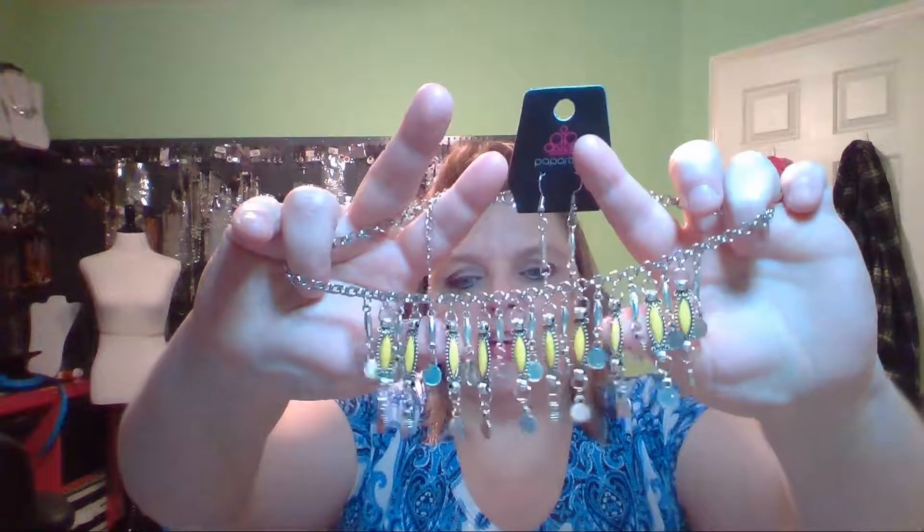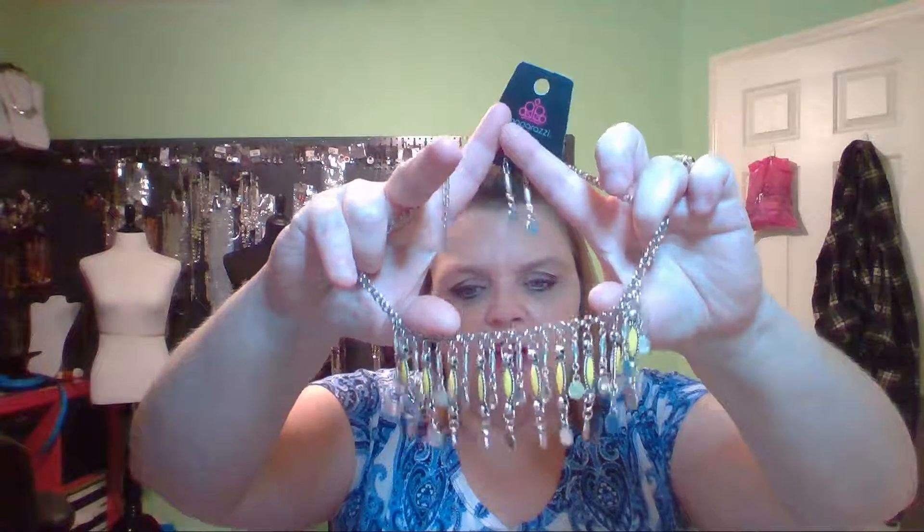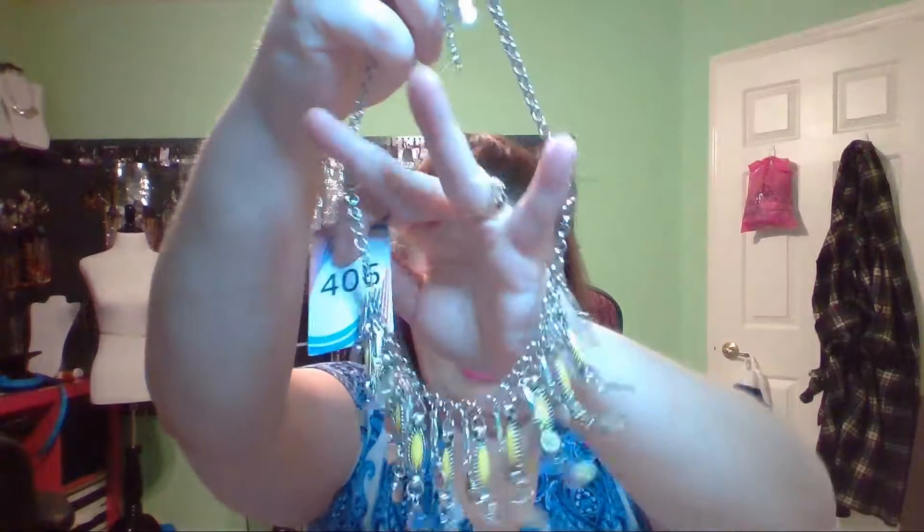Next up — this one's very unique and a very rare design. It's a yellow one, more of a pastel yellow. Your earrings are dangly silver earrings with little charms hanging — just a simple dangly earring — but your necklace is so unique. Look at all those pretty yellow stones hanging with those same charms hanging down. Very pretty piece. This one is number 406. Just comment sold with the number and it'll be yours — fastest fingers first!